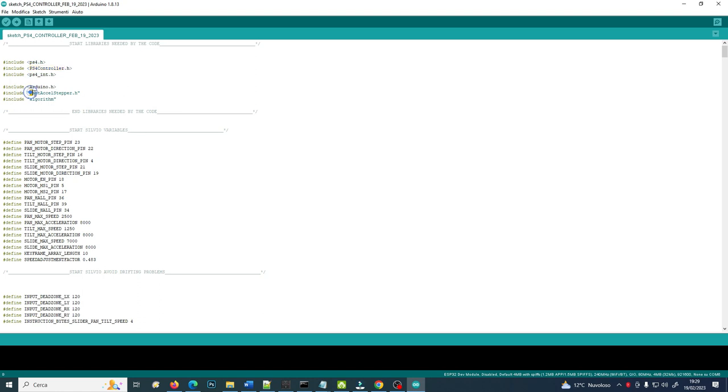Then I also used FastAccelStepper. That is the library that is used to control the stepper motors through Arduino, or in this case through the ESP32. They are libraries, so it's like associating something with the movement. Associating, for example, when I push the triangle button, what the motor will do. Very easily explained. And the main Arduino libraries are already included when you load the software itself. Where to place those two libraries, PS4 controller and FastAccelStepper?